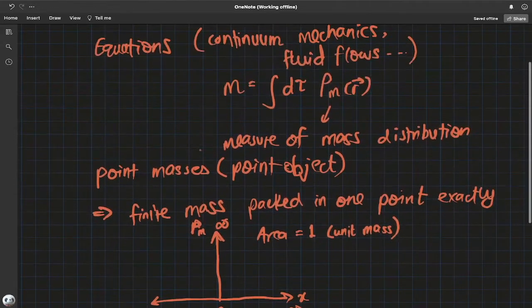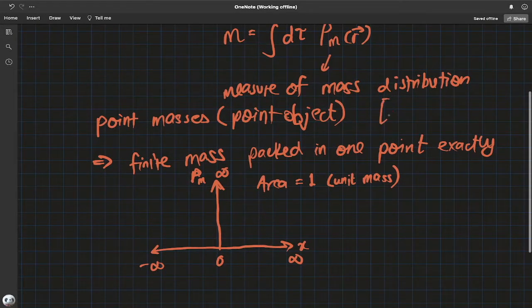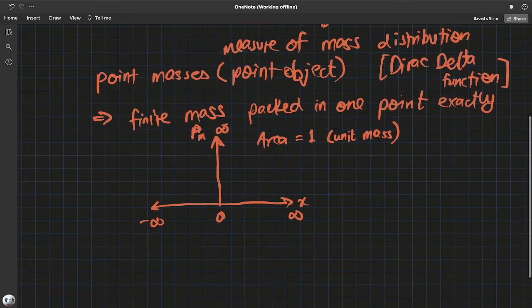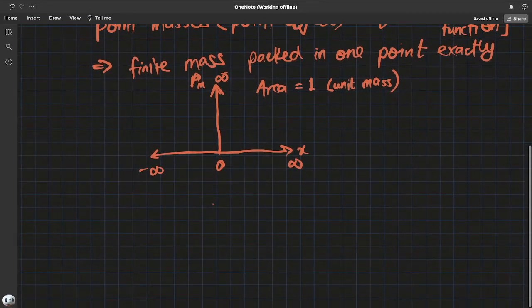So in order to represent something like a point mass, we actually need the Dirac Delta function, because it's one of those hypothetical cases of an infinite spike at just one localized point. It's not like it has different values everywhere else and blows up at one bad point. It's just localized, just one spike with finite area. So this finite area actually constrains us, otherwise it could have just been a divergent function.